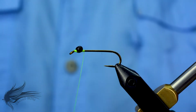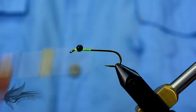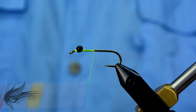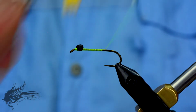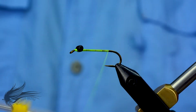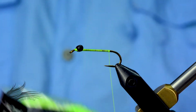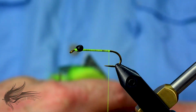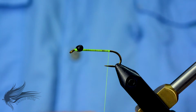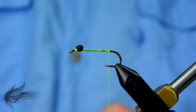At this point, I'm going to be tying in my tail. I'm going to go ahead and run a base of thread down the hook shank and back up, in just a second, for our tail. For the tail on this, I'm using some flash accent. This is in a fluorescent chartreuse. I like to have a little bit more in mine, just to add a little bit more to the fly, and I like mine just a little bit longer.